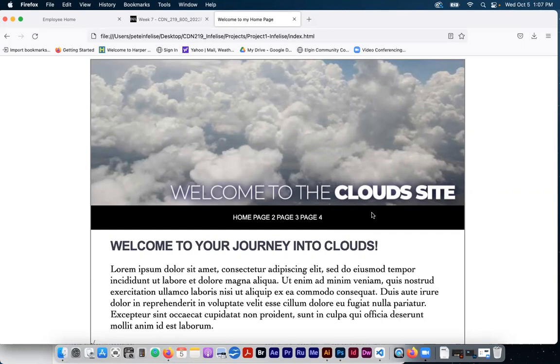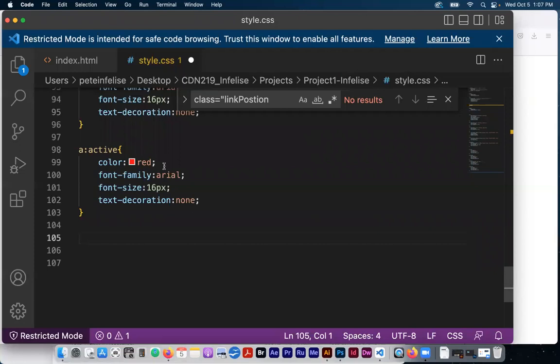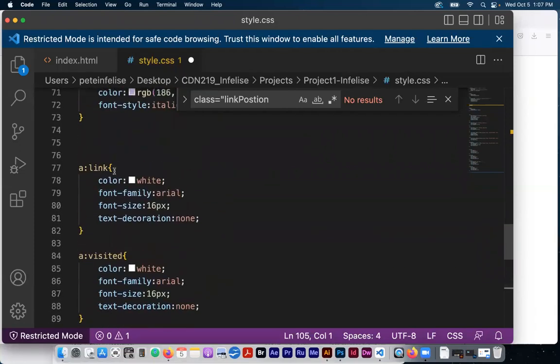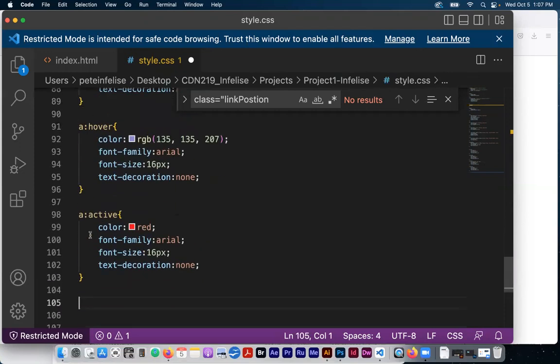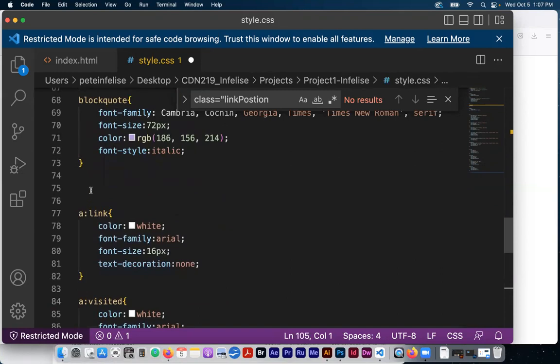So let's talk about the purpose of using a class in this case. I'm going to show you two ways of doing this. One way without a class, but then we'll talk about doing it with a class and the advantages to doing it that way. Okay. So when we talked about styling links before, we did it with these 4 chunks of code where we did pseudo classes. Remember, we did a link, a visited, a hover, and a active. And that's specifically for the interactive portion of this, for when the user is actually interacting with them.